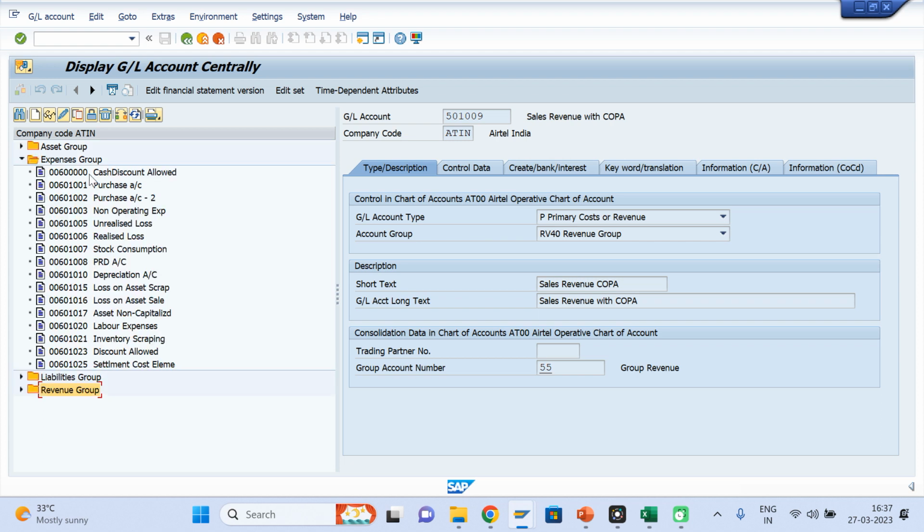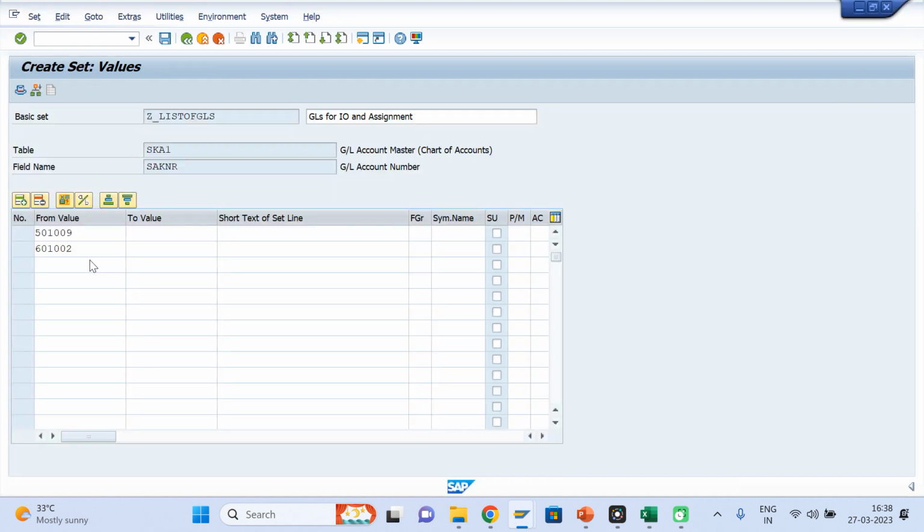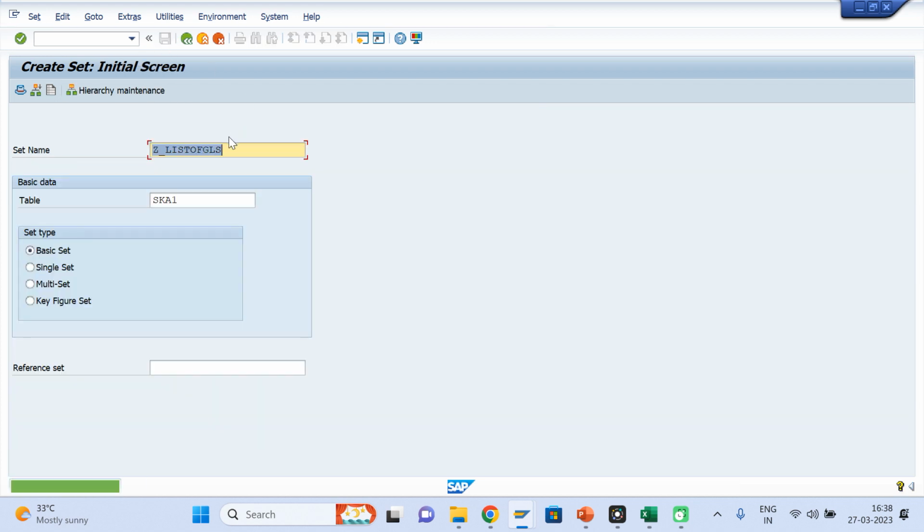Let me select this GL, or let me select this GL. Like that you can enter many GLs here. A list of the GLs, you can enter 100, 200, 300, as many GLs as you want. Now the set number got generated. How have I created the set?